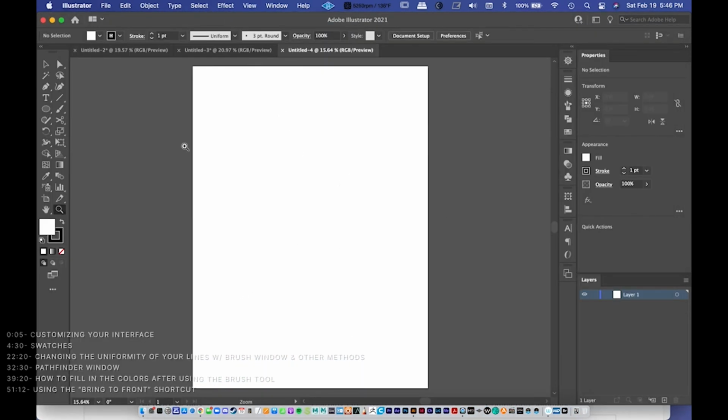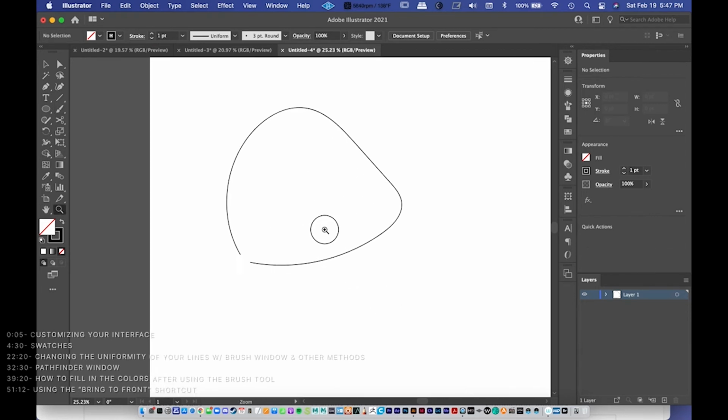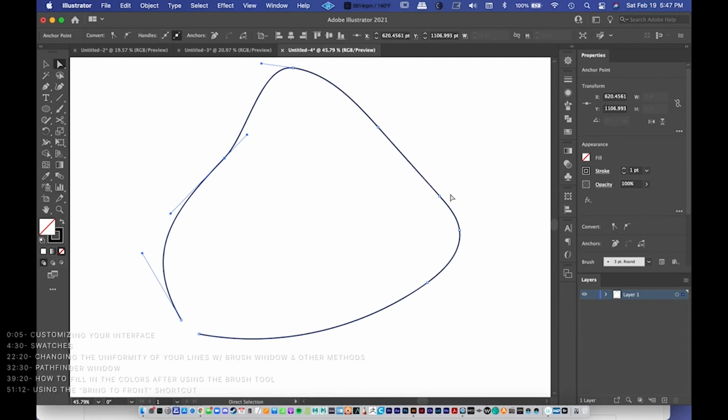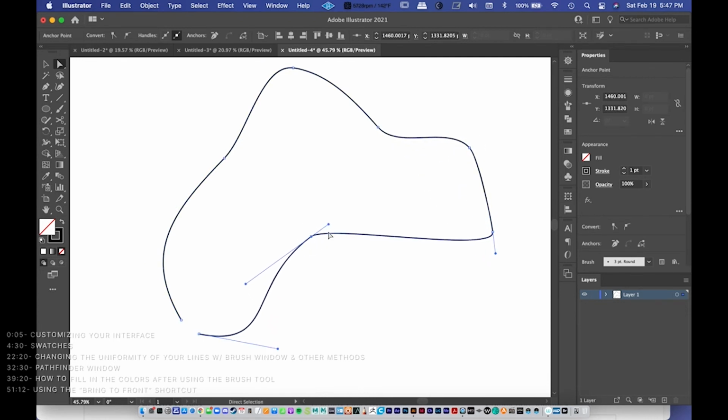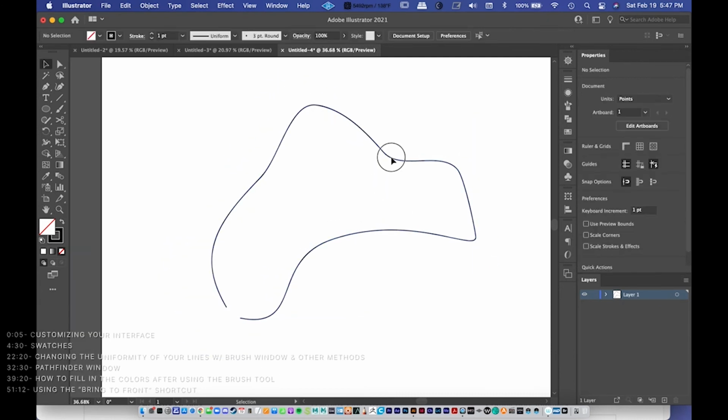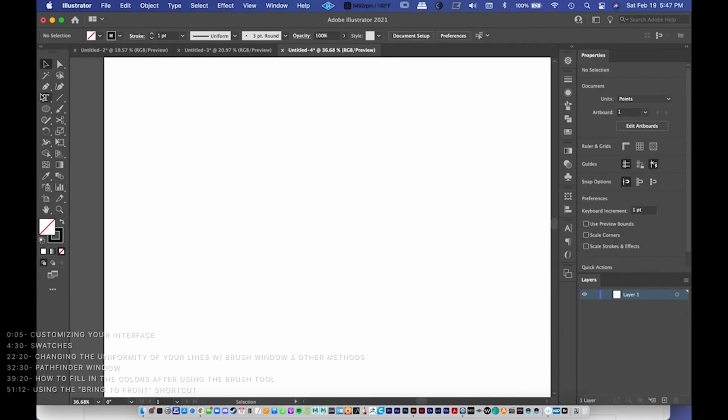So the brush tool is a lot like the pen tool. I'm just going to click on this real quick, and I might give it an empty fill and increase my stroke size. It's a way of doing the pen tool, except you just draw it in and it generates the line for you, and then automatically, if I press A right here, generates the different anchor points. One issue I have with the brush tool is sometimes it can create too many anchor points and it can be a little hard to control. But a lot of you might really prefer this, so I definitely want to show it.